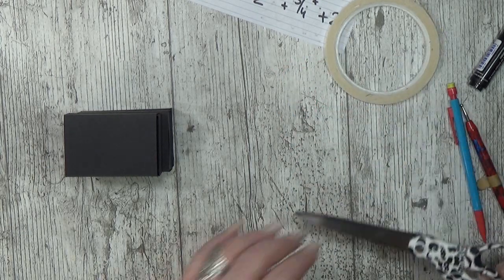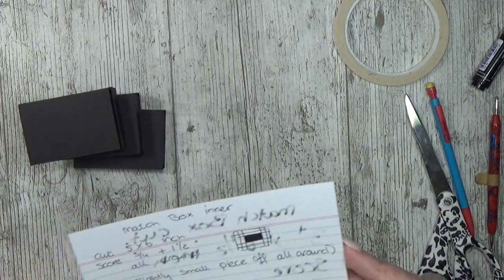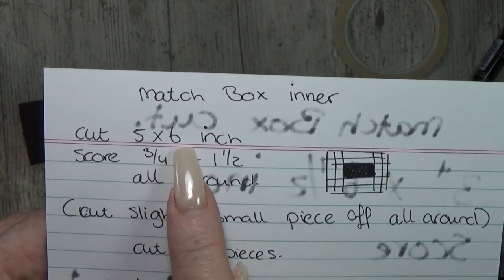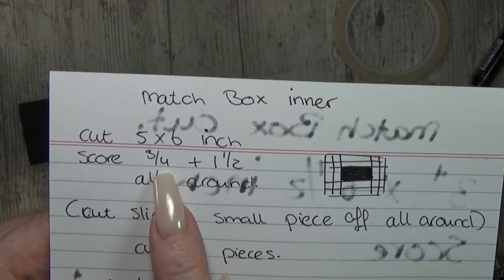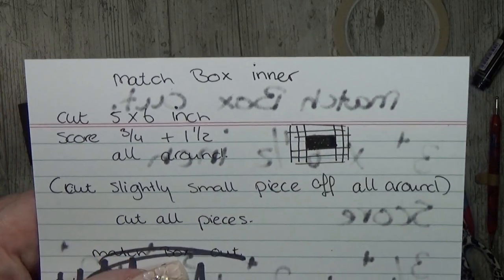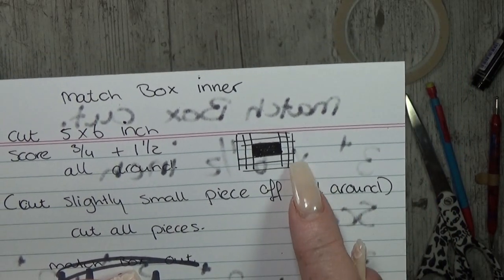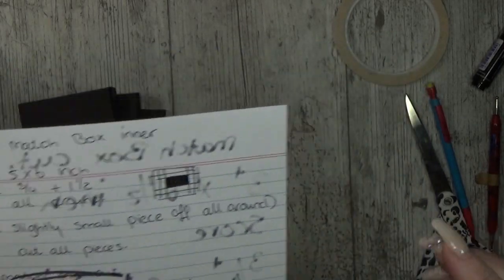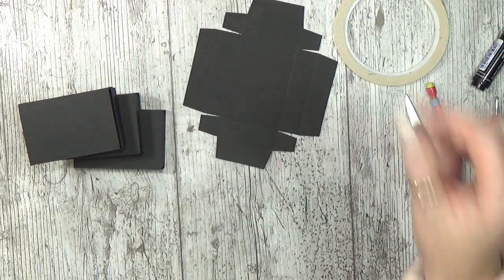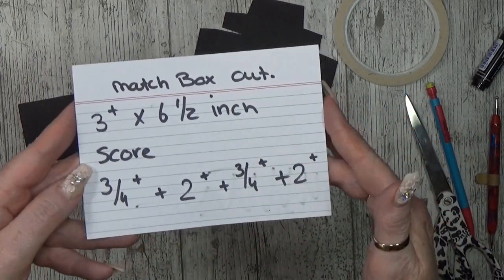All right, so I'm going to put my music on. You know the drill now, you know the measurements, what we're going to do. So you just cut 5 by 6 inch, you score 3/4 by 1.5 all the way around, and then what I like to do is cut slightly, a small 1 millimeter off all the way around. And then cut all those pieces like this. And then put it all together.